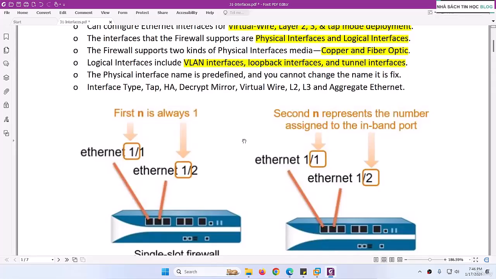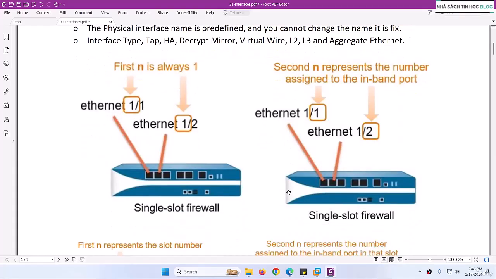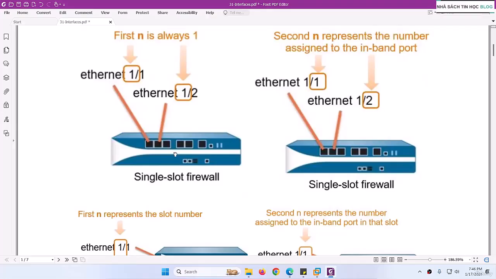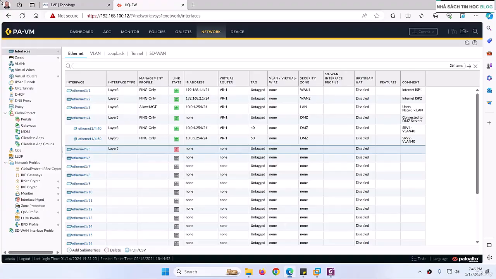Now the physical interface names are predefined. I'm talking about the physical interfaces. It works like this. If we have a single-slot firewall, the first number is always 1 because it is the slot. So I have Ethernet 1/1, 1/2, 1/3, 1/4. The 1 will remain the same.